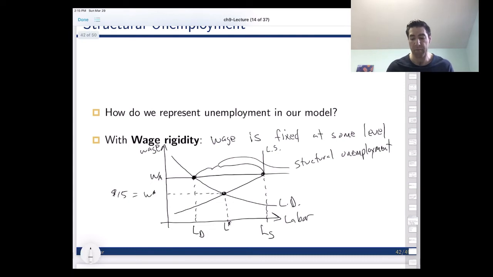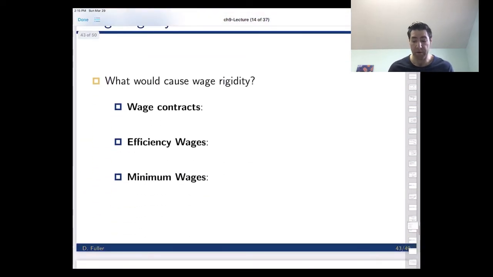So why in the world would that happen? Right? So you might ask, well, if the wage wants to go down, why wouldn't it go down? Well, there's a number of reasons. One is wage contracts, and that can be of several forms. So, for example, you could have unions. What unions are very effective at, and why they exist, is they negotiate in a large group with the employer. So you get a whole bunch of people together, and they argue as one group that they should have a higher wage, and they're typically successful. And so that's going to cause the wage to tend to be higher than what would typically occur in equilibrium.